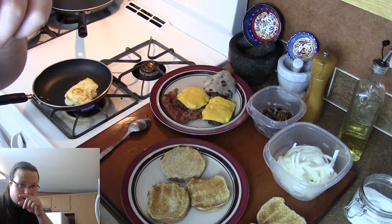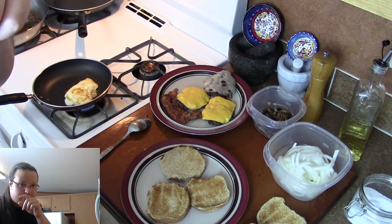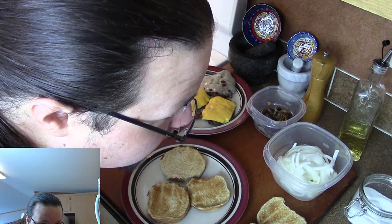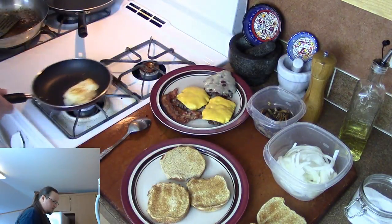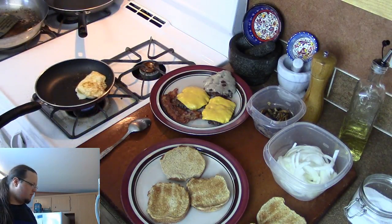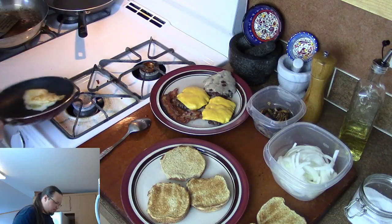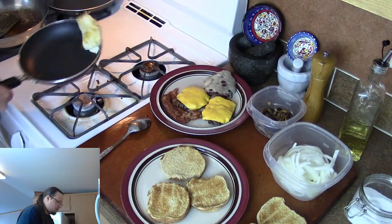Do you have any opinion on putting a clear lid on the pan instead, to get the top solid and cooked medium? I wouldn't. So you're cooking it medium, like not over medium, like you're doing a sunny side up but medium. That's going to make the one part of it pretty darn tough, man. I don't know. It's up to you though.